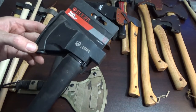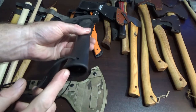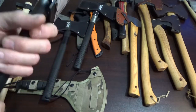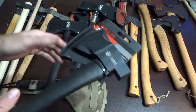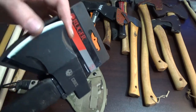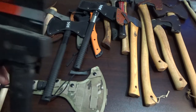It's really crappy. I'm just gonna tell you that now. The metal doesn't look to be that bad. The problem I have with this is that it's a hollow handle, which means there's not a lot of support. It makes it light, but there's no support in here. It'll probably wind up breaking. It just has this little rubber piece on here, and it's not sharp at all. I mean, this is not even close to sharp.